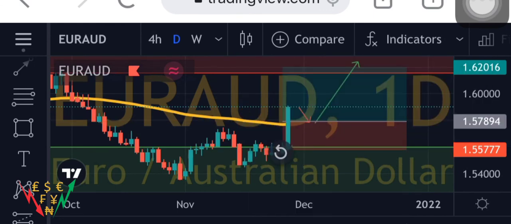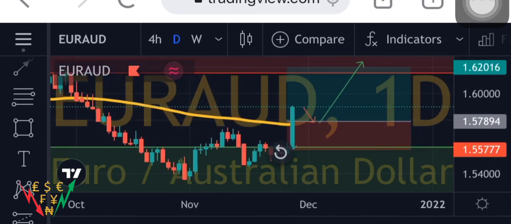So this is our trade bias, right, for the EURAUD pair. This is the daily time frame, remember. So this is what we expect the trade to look like. This is what we're expecting for the coming week, being 29th, I think. So this is what we're expecting for the EURAUD.